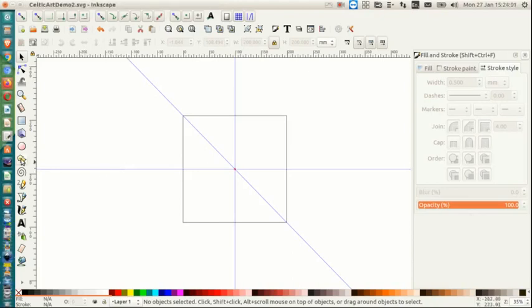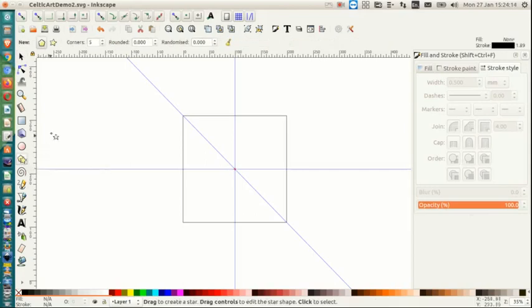We're going to the Create Stars and Polygons tool, and the keyboard shortcut for that is an asterisk. So click on that, and up here we've got several different adjustments we can make to how this appears.